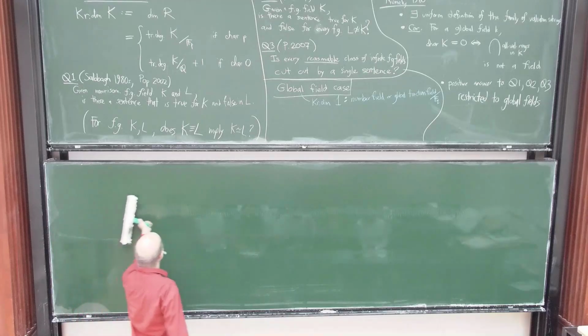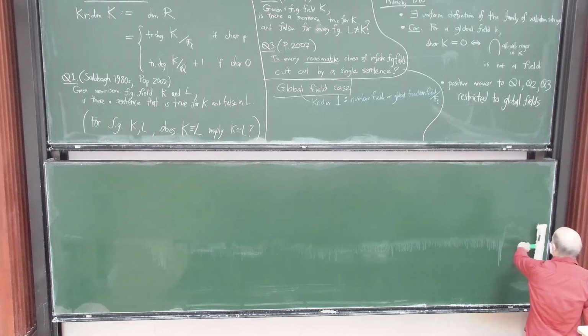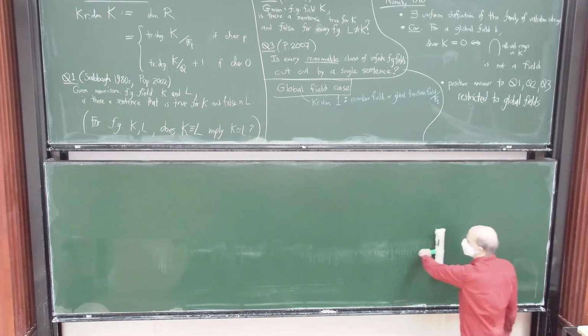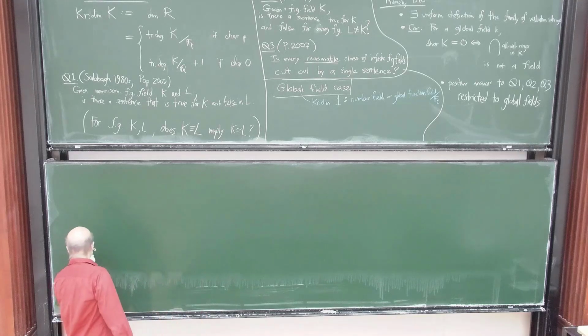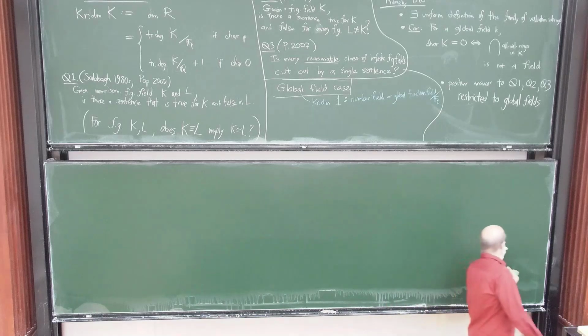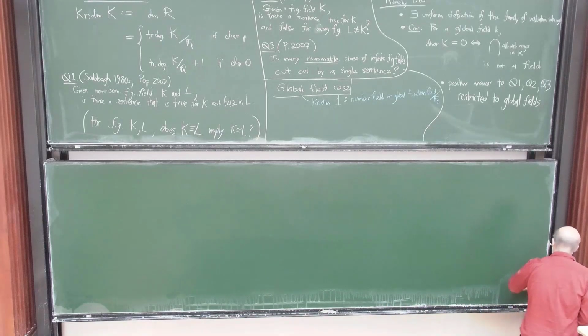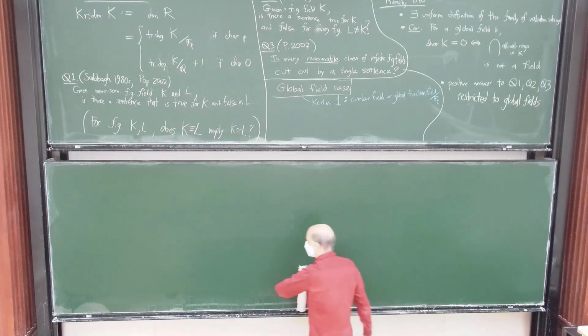So why did you answer Q3? How do you get Q3? Yes, because I don't know what is reasonable yet. Well, that's because I didn't tell you what reasonable meant. But every global field is reasonable. Well, the notion of reasonable is a notion about subsets of the class of global fields.